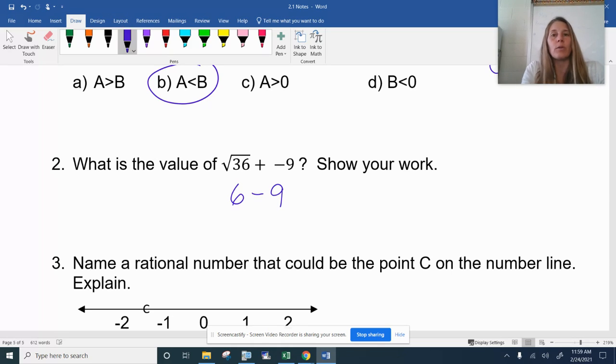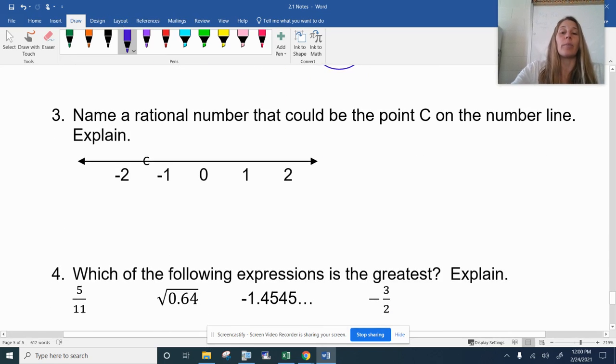So you'll notice as we go through Algebra 1 that we don't really do this double sign stuff that you might have done in middle school when you were first learning how to work with integers. We kind of now just like to simplify it to one sign. So whenever you have a positive and a negative right next to each other, we just make it one minus or one negative. And if you have two negatives next to each other, we just make it a plus. So 6 minus 9 would be -3.